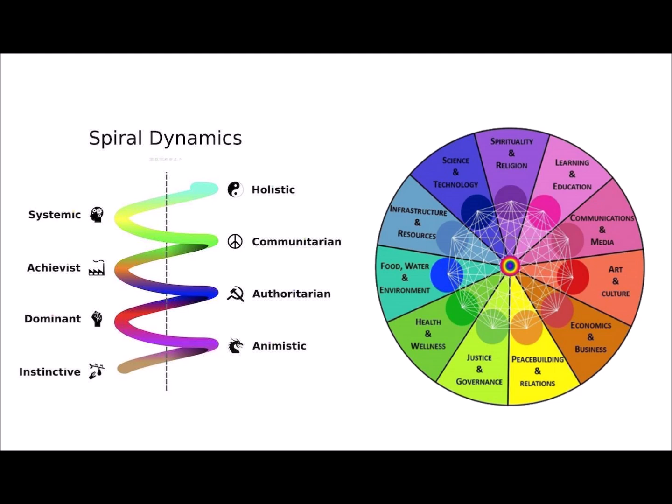Exactly. And it goes beyond just productivity. Businesses are also using the co-creation wheel to guide their sustainability efforts, their community outreach programs, and even their product development strategies. So these models are being used to make businesses more ethical, sustainable, and aligned to the needs of the planet and society. It's about recognizing that businesses have a responsibility to be good citizens of the world. Right. And these models provide a framework for doing just that.